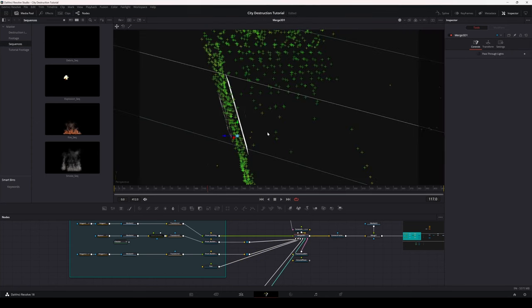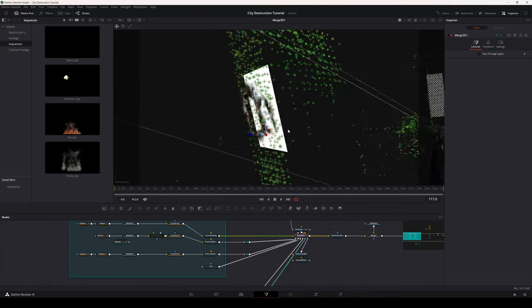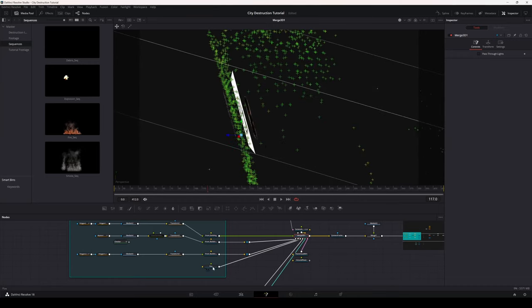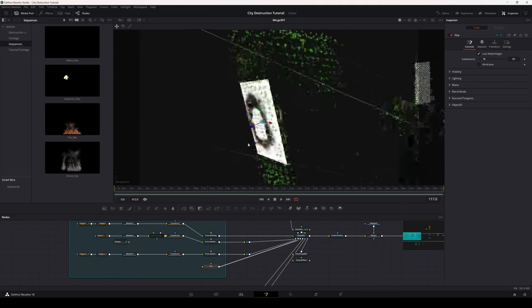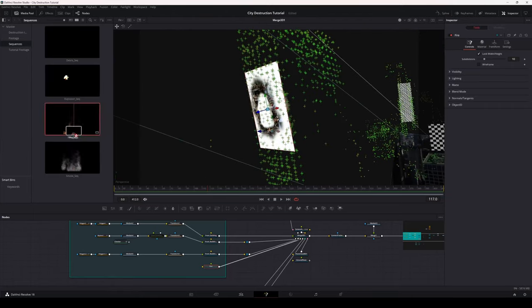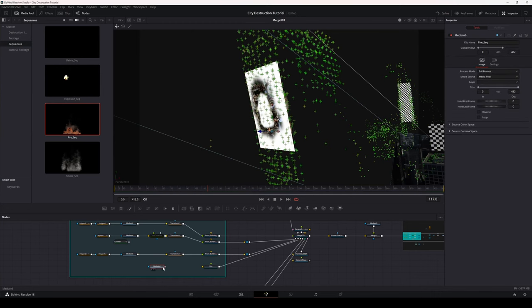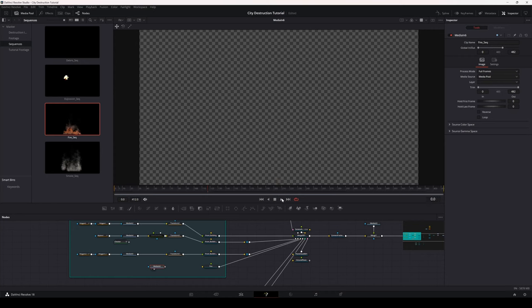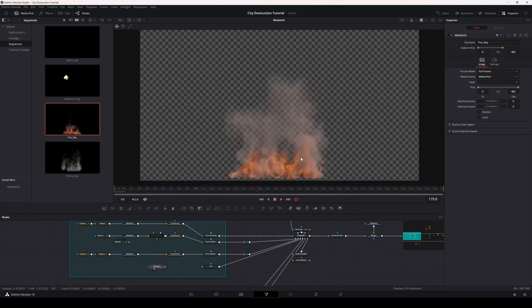And we'll go ahead and attach this. We'll hop into Merge 3D so we can kind of position this where we want. I'm going to have it kind of more towards the front. So we'll pull this forward in Z space. That should be good. And now we'll bring in our fire sequence. Let's take a quick peek at it. So this isn't the highest quality fire simulation. Just made this in Embergen real quick on very basic settings, but far away, it'll look fine.